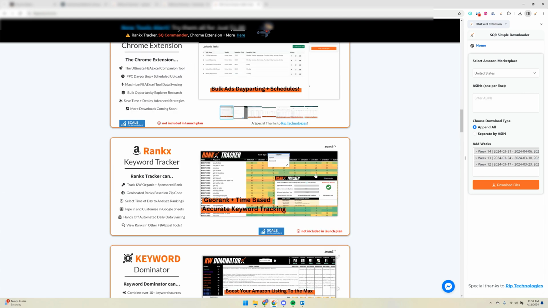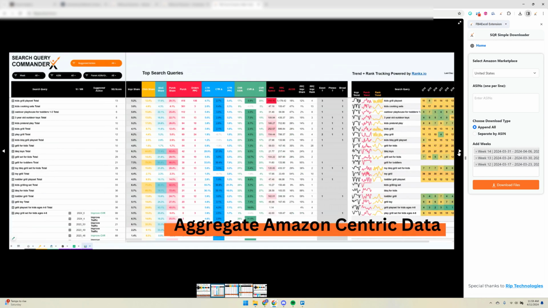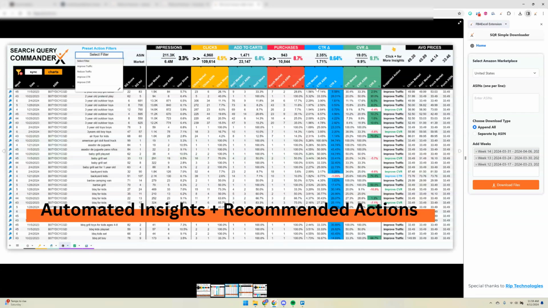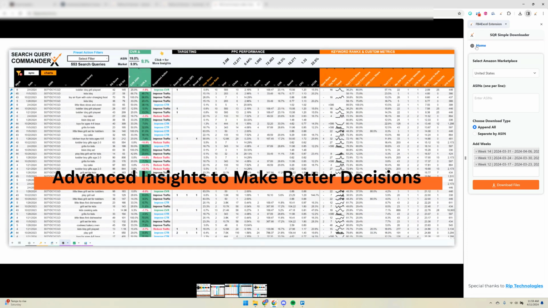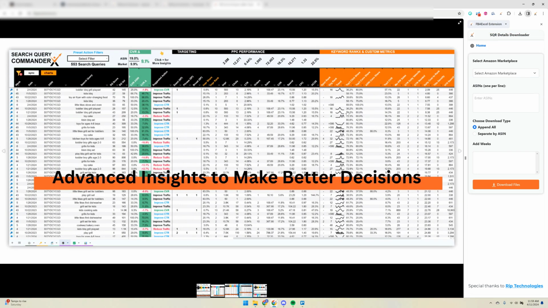And then what you can do is import that data really efficiently into our Search Query Commander tool, which gives you weekly rundowns and aggregate data of all the Amazon-centric reports, as well as the funnel metrics that the search query performance data is showing. It also is going to allow you, if you use the search query details report here, which has a very similar UI, to see some of your top 10 ASIN related data. That's really powerful and gives you an expanded view off the Amazon Brand Analytics, which is going to show you data on the top three.